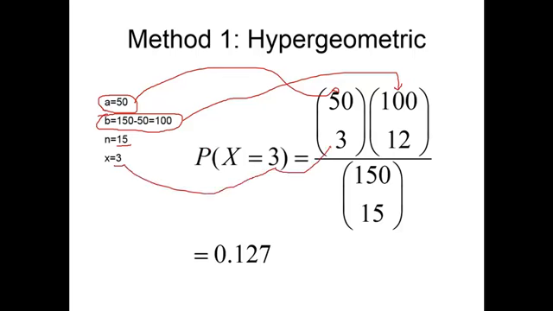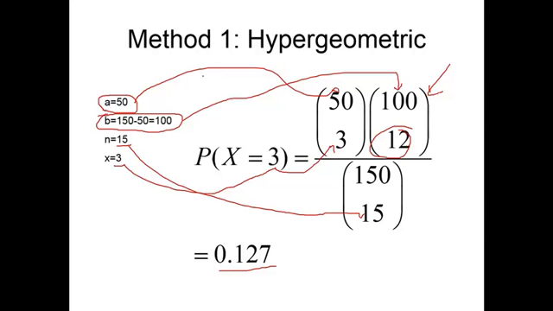This is 3, this is 15, this is 15 minus 3. You crunch the numbers and you get 0.127. Now, calculating with these numbers was, in the old days in particular, a pretty hefty job. They did not have calculators. They had tables of logarithms, and they just worked themselves silly. This would take a considerable amount of time in the age before calculators.